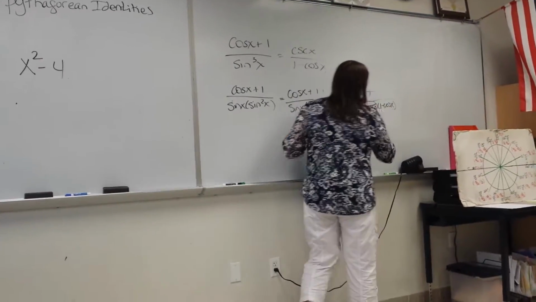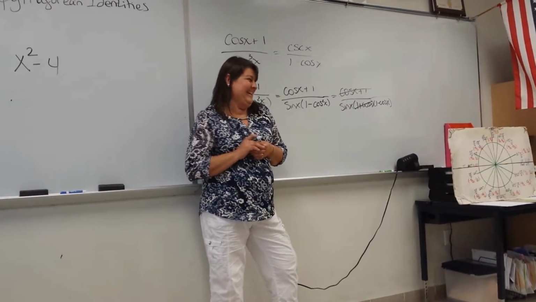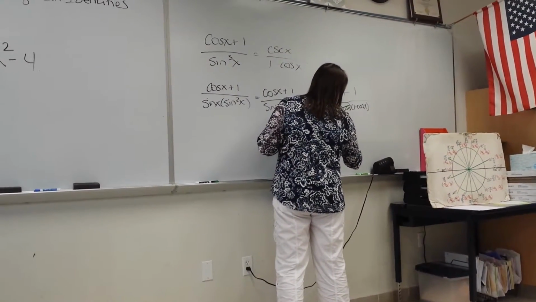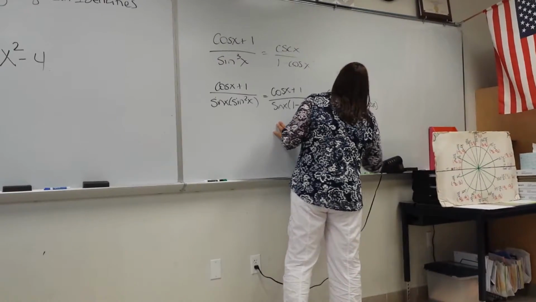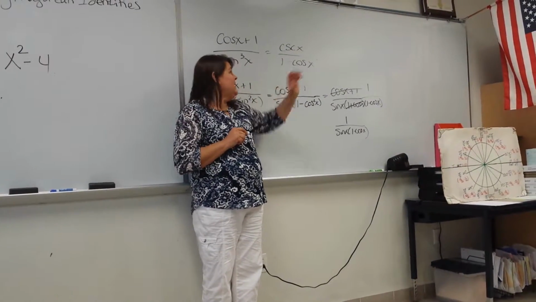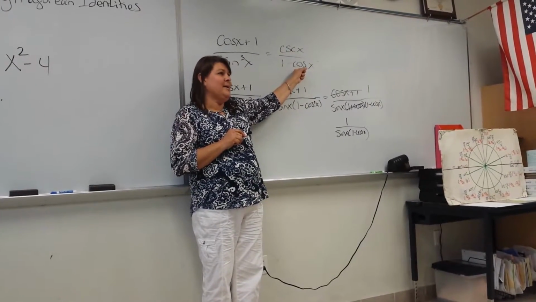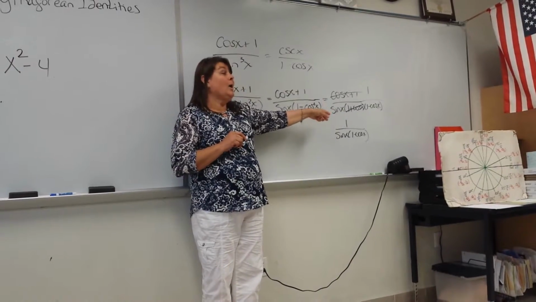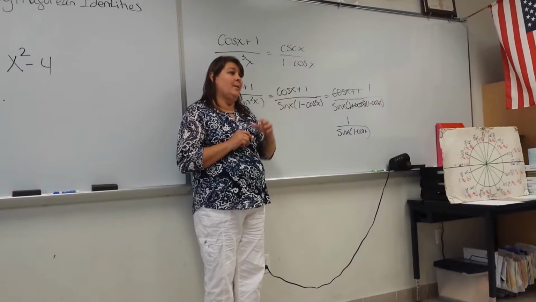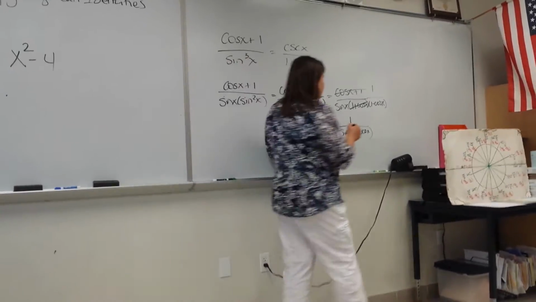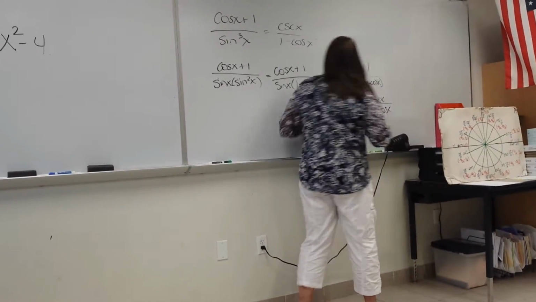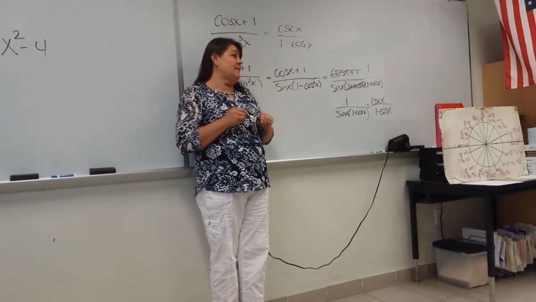So then I'm going to reduce that. Then I have 1 over sine times 1 over 1 minus cosine. And the thing is, I'm really close, right? Don't hesitate to look back and say, okay, how close am I? Well, I have the 1 minus cosine. The cosecant on top is just taking that sine and flipping it up. Now, remember, I've been doing these a million years. I see it now. It comes naturally to me.